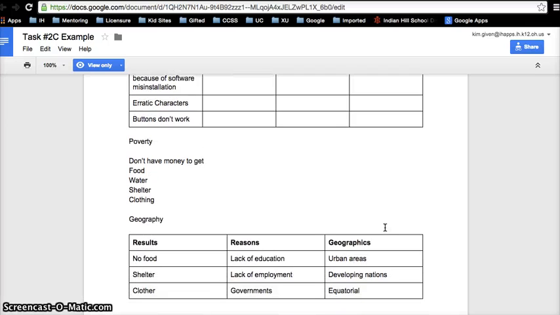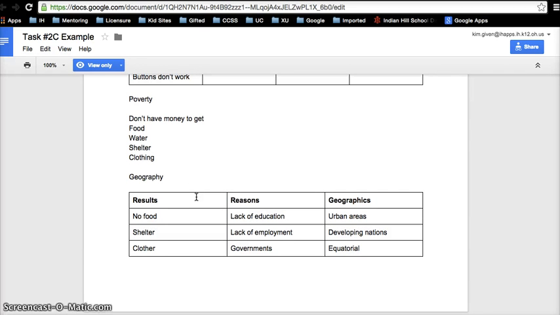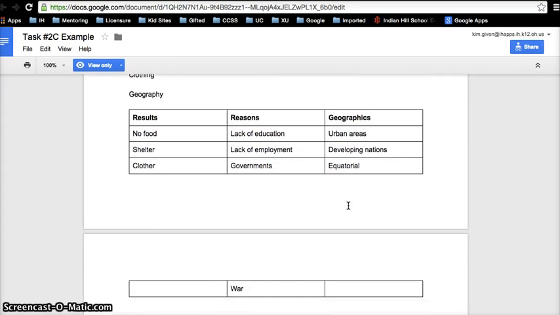Our complex problem is poverty. So you start again with a list. What are some things that we know about poverty, trying to define it, trying to understand it. And one of the interesting things that came up was that there is a relationship between poverty and geography. So what we have are a different kind of categorization of ideas. What are the results of poverty? What are the reasons that we have poverty? And how does geography contribute to poverty? So then you can see that we're starting to fill in the boxes that fit under each of these areas.